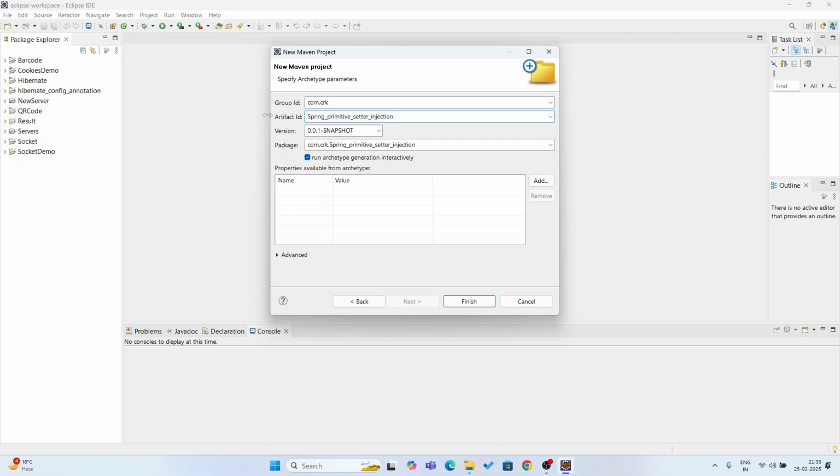Okay. Now the package name is too long, so I'm just going to reduce it. com.crk. crk is Create Knowledge. Click on Finish.